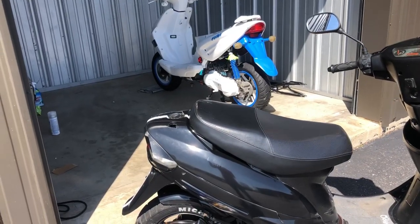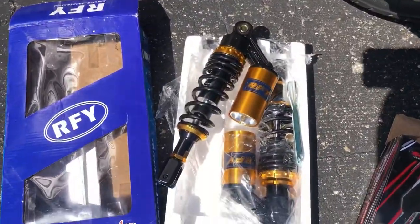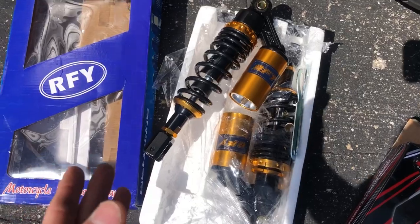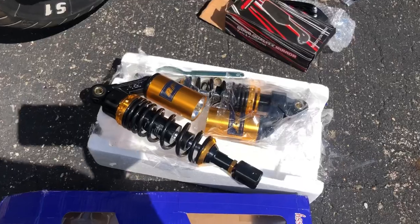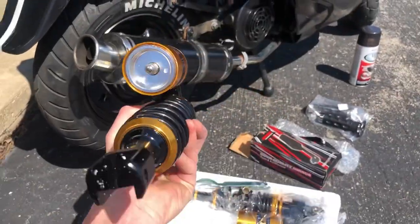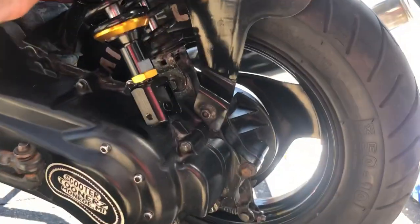The number one part I'm most excited about are these — these are RFY Air Pneumatic Adjustable Shocks for this bike. These are about $65 on Amazon and it comes with two of them. There's only one rear shock on this bike, but I'll utilize it somehow. These things look so good. They're beefy, they're big, they're adjustable. I want to change the aesthetics of this bike, and that's what this is going to do. This is going to throw this over the top, hopefully.